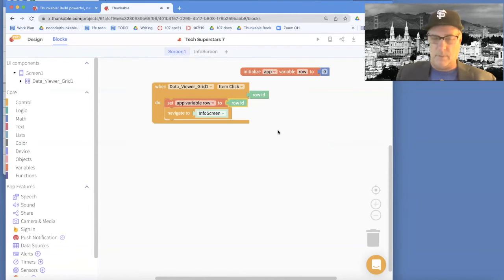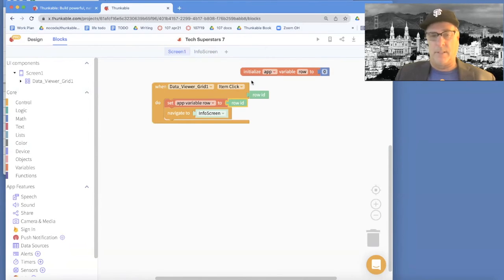Okay, so let me slow down a second. Variables are for when I need to remember something. So I have to initialize this variable called row first. When an event happens, sometimes it tells me stuff, but that stuff can't be accessed from the other screen. So I need to stick it somewhere.